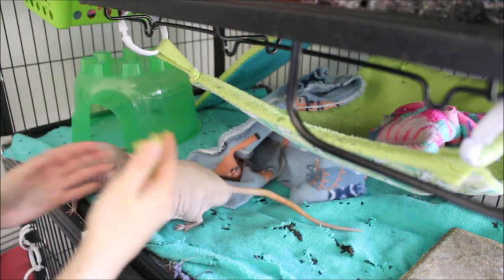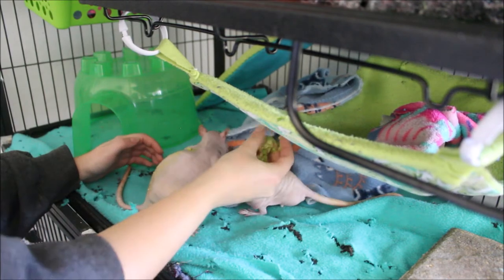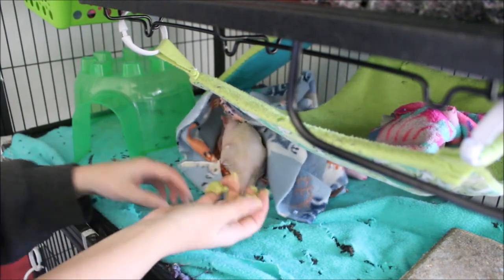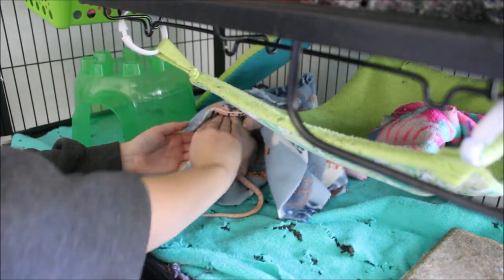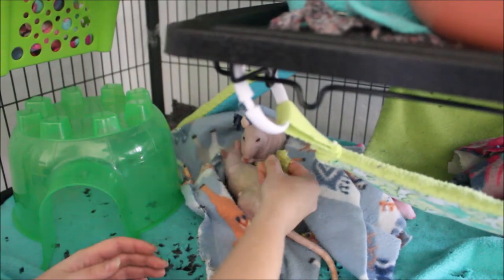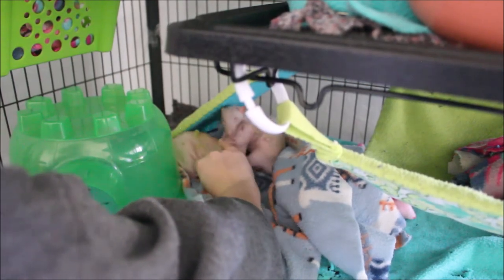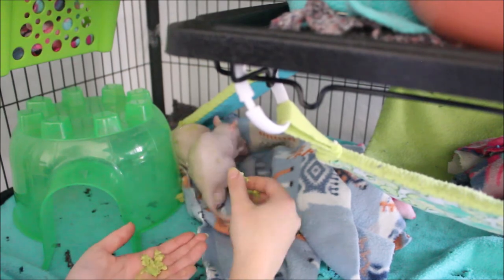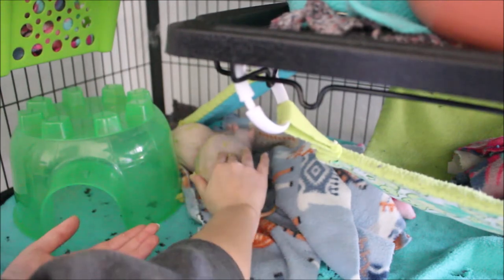Here we just jumped right into rubbing mask all over our cute little rats. A little bit of a mask — yeah, here we go. We love it! I don't know why I'm doing this right after cleaning your cage. What a mess — they love it! A face mask for my boys, make your skin all nice. A massage. He loves it! I'm putting it all over you. It's okay that we're doing it right after cage cleaning because they're just going to eat it all anyway.